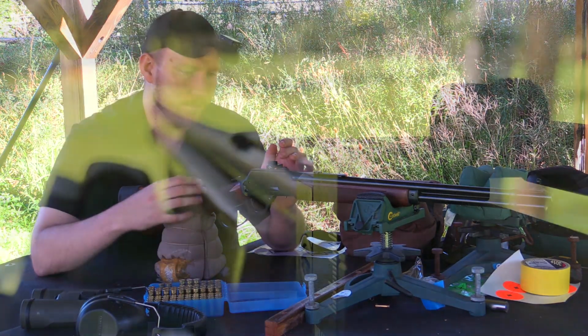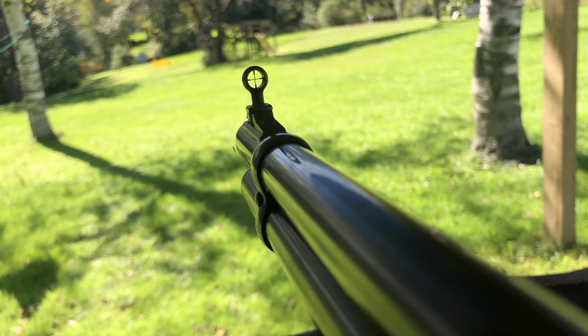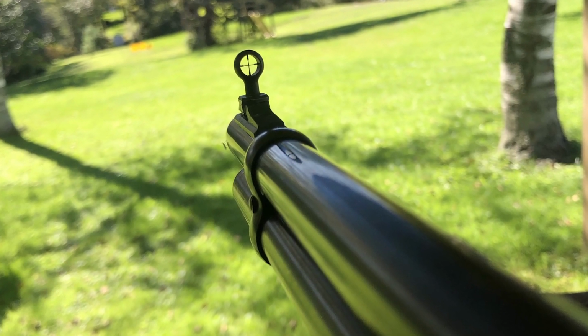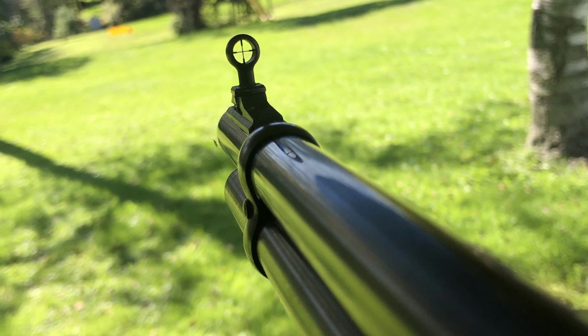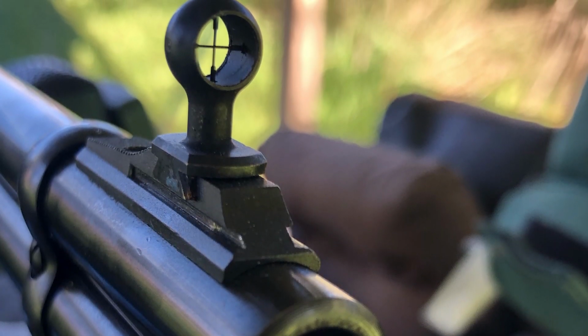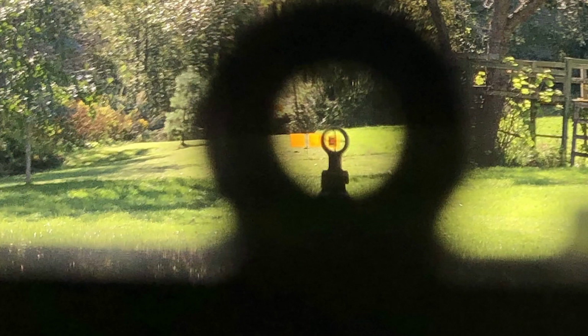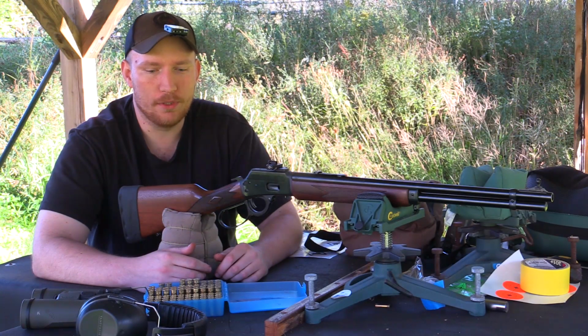Up top here, we've got the Williams peep sight, which I had, but I did upgrade the front sight as well, and that's a KNS Precision. It's hollowed out and has a crosshair in it, which is really cool, and it goes really well with the peep sight. You're basically just lining the circle with the circle. Makes for a really nice sight picture, and I feel like I can get pretty precise with it.